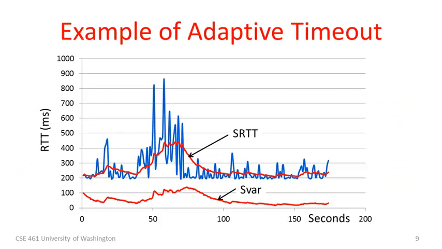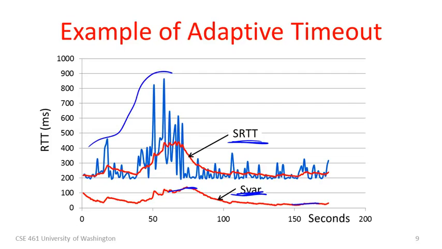Well, let's see how this works. Okay, so the blue curve here is our data, and I've overlaid 2 other computations based on the data on there. This higher line here is the smooth round trip time. And you can see that it tracks the blue line just without all of the extrema there, so it's the smoother line in the middle. This line down the bottom, S-var, is tracking the variance in the round trip time over time. And you can see the variance is sometimes fairly low at the end here, but sometimes the variance jumps up and it's quite high, and this is when the signal is going up and down. So our estimator for the timeout is going to be the smooth round trip time plus 4 times the variance.